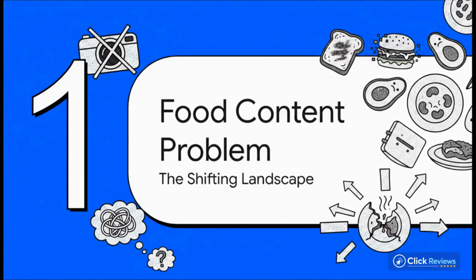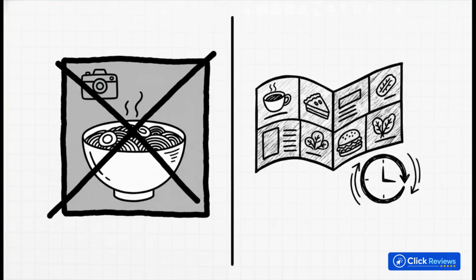Section 1, the food content problem. Here's the reality check. AI food photography has gotten highly sophisticated, which means single AI food images, a standalone bowl of ramen or a pasta plate with a blurry background, are literally everywhere. And because they're so easy to generate, they just don't stand out anymore. The market demand has completely shifted. Today's consumers and buyers expect structured, cohesive, editorial-style visual systems. But trying to build these multi-page layouts manually in software like Canva, or just randomly guessing AI prompt parameters to magically get a magazine spread, takes hours and hours of frustrating trial and error.